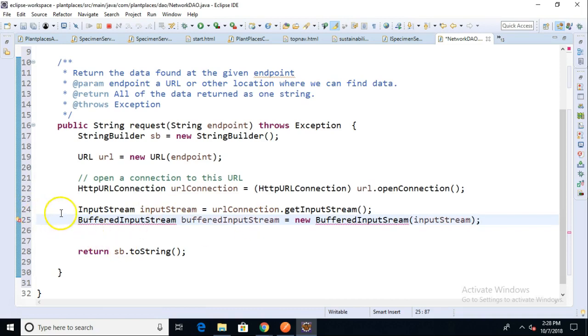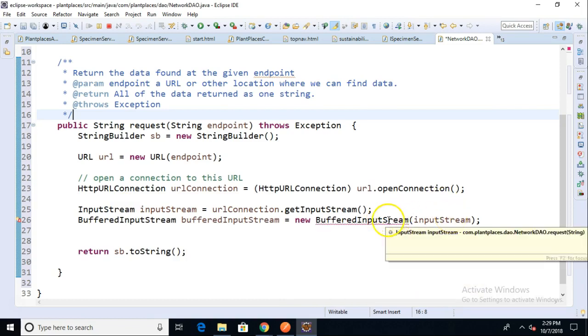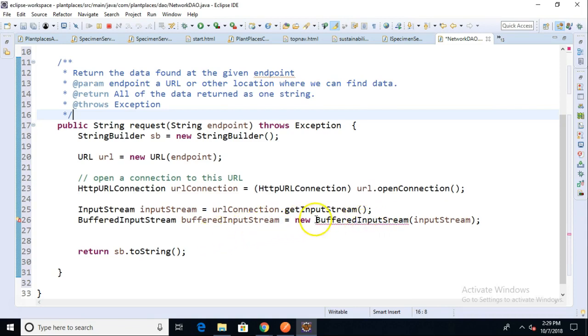Now what's the difference here? A buffered input stream is similar to an input stream, but it's actually reading everything into a buffer, kind of like reading it into an in-memory location. And then when you're reading from this buffered input stream, you're reading off of that buffer, and then it's backfilling it with more data. What's weird is that BufferedInputStream is a subclass of InputStream, but on the same note, you cannot create a BufferedInputStream without passing an InputStream object into the BufferedInputStream constructor. That confuses me quite a bit, but nonetheless, that's how it works.